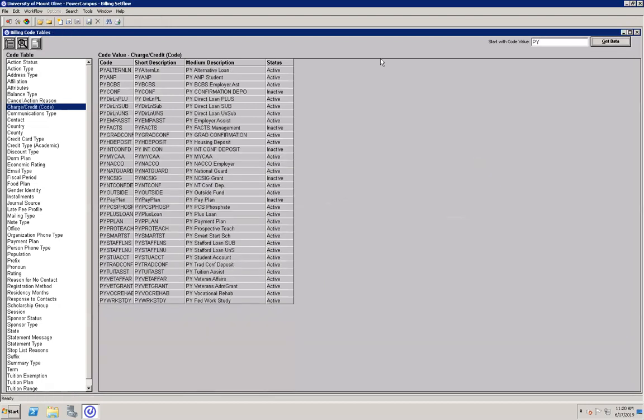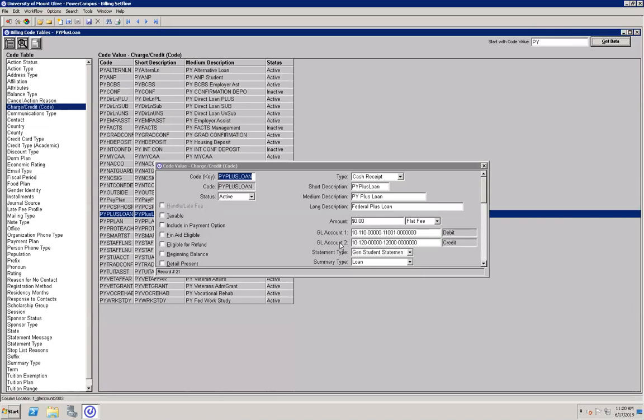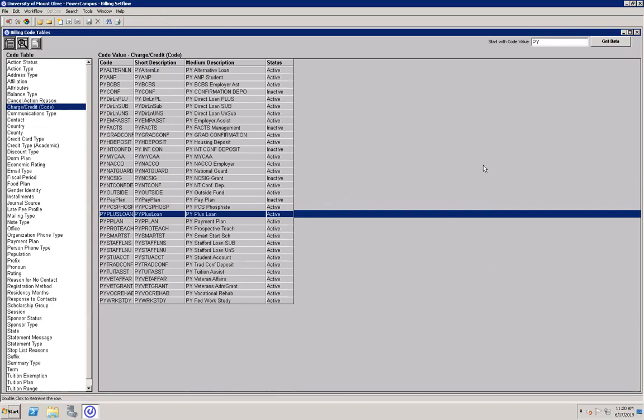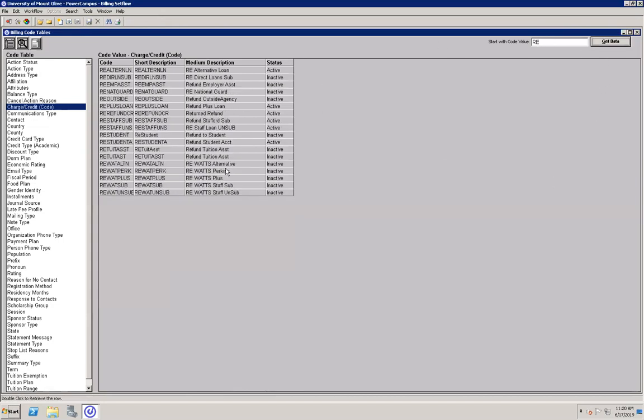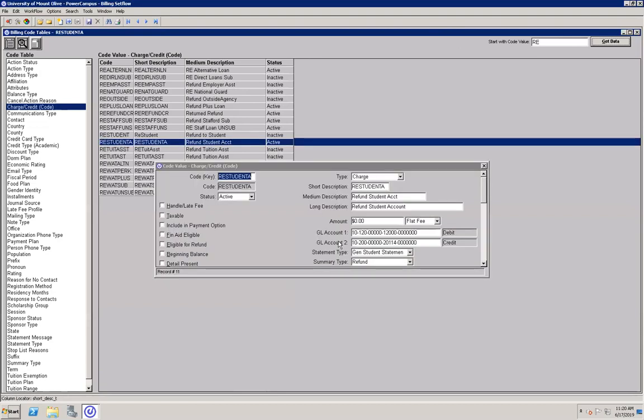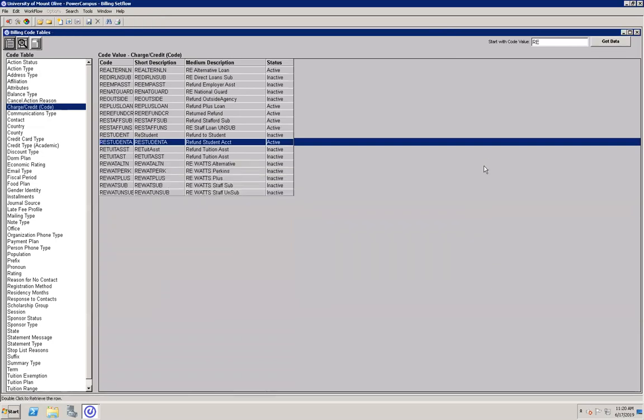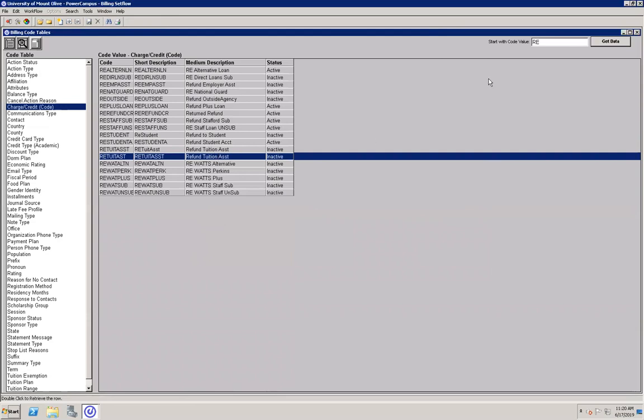Now for a payment, same difference. You're going to credit the student AR code, which is the 10120, and you're going to debit the GL code that this fund is supposed to be posted to. The only time they are switched is refund. You'll see that for refunds, you're debiting the student AR and you're crediting the refund GL. But like I said, the best way is just to mimic what is already set up.